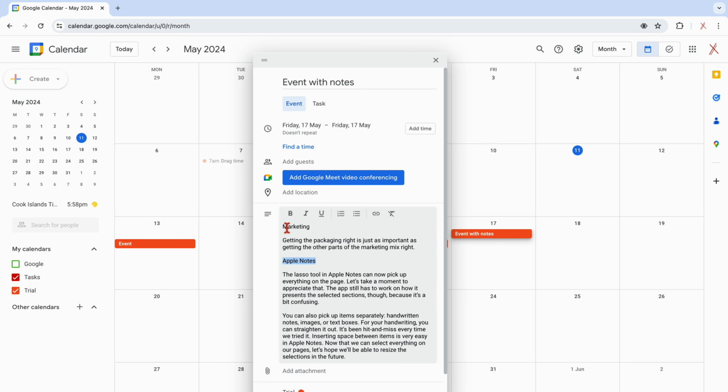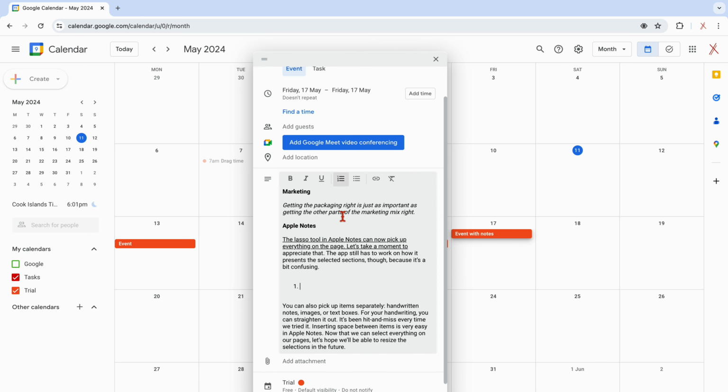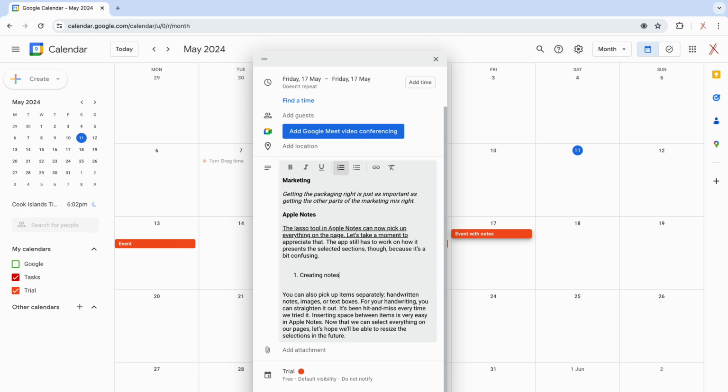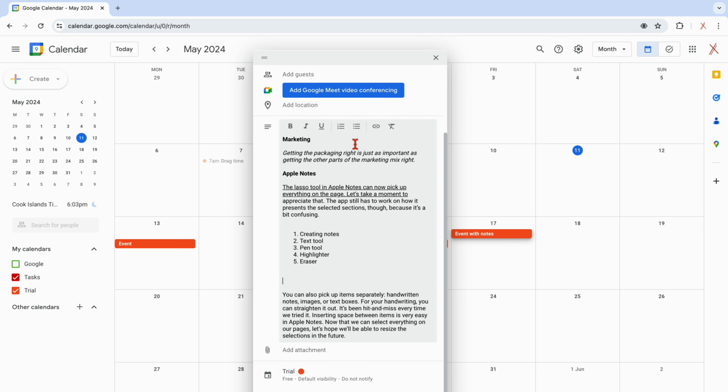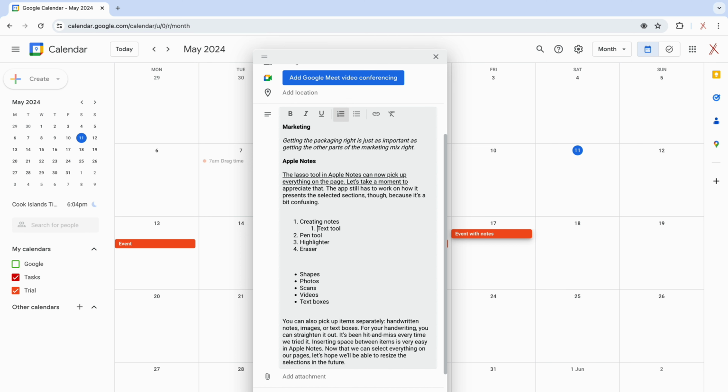Select your notes to make them bold, italic, or underline. You can also add simple numbered and unnumbered lists that can support some basic levels to help you organize your notes a little.